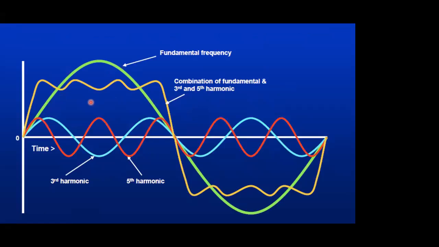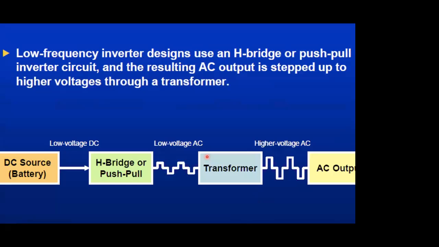So if this square signal is filtered using a low pass filter just to pass only the fundamental harmonic and to get rid of other harmonics, what you will get is simply this green AC signal. And that, by the end of the day, will be the formation of a DC-AC inverter. So first, you convert a DC into a square wave. You can step it up or step it down using a transformer. Then you filter this AC signal using a low pass filter just to pass only the fundamental component.